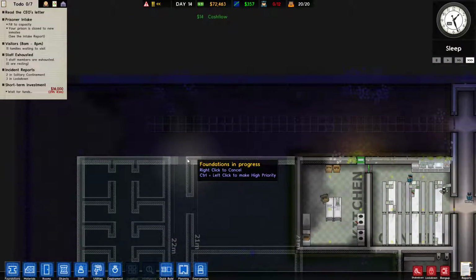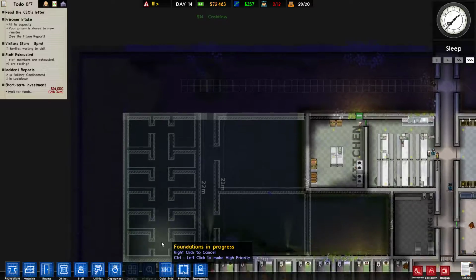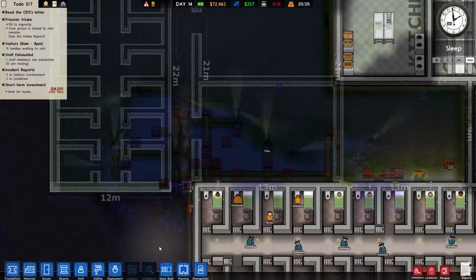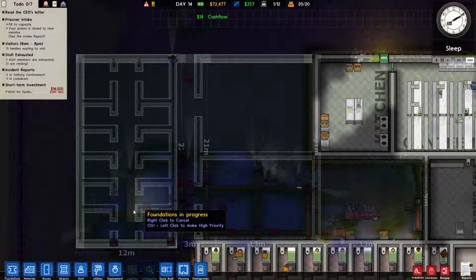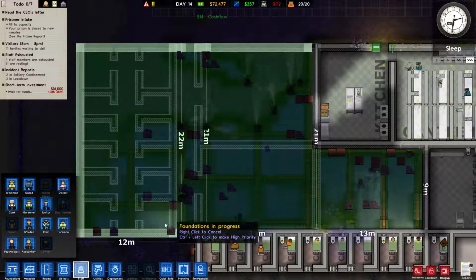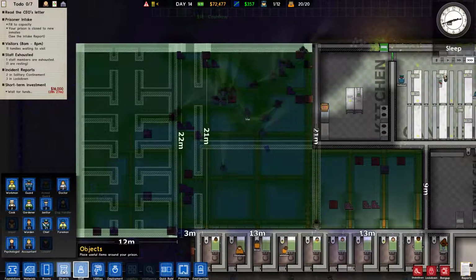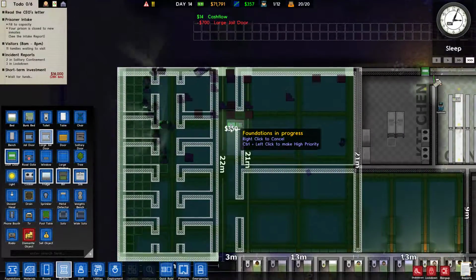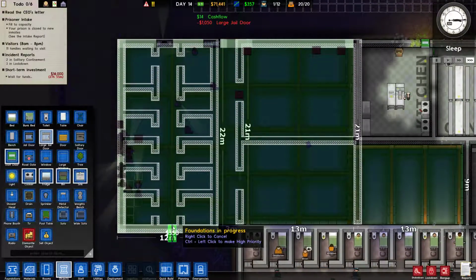We're gonna let these guys start building. We are gonna start making, in fact we need to make an entrance. It's not asking for an entrance. I really hope that means I haven't completely messed up and it's gonna open out with the back of these cells or something like that. Like put a large shell door there and there and there.